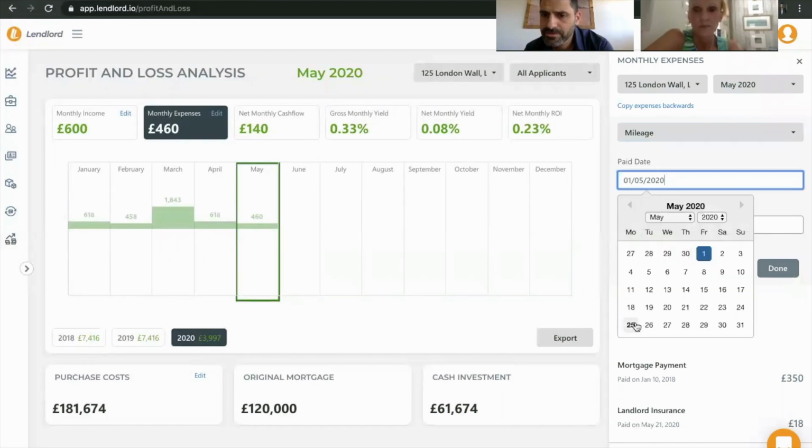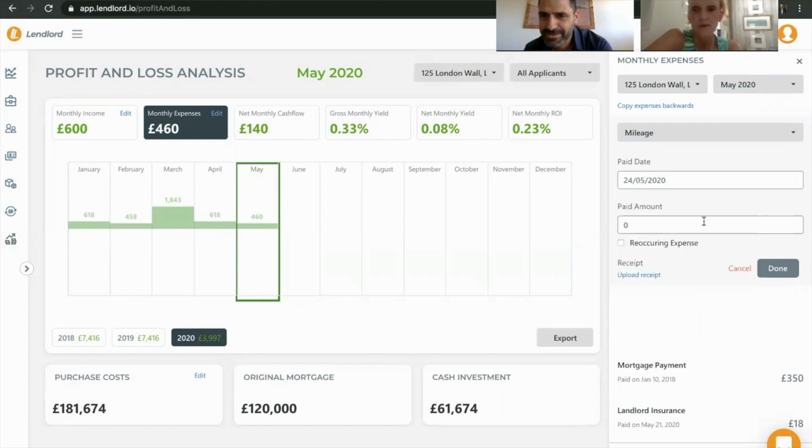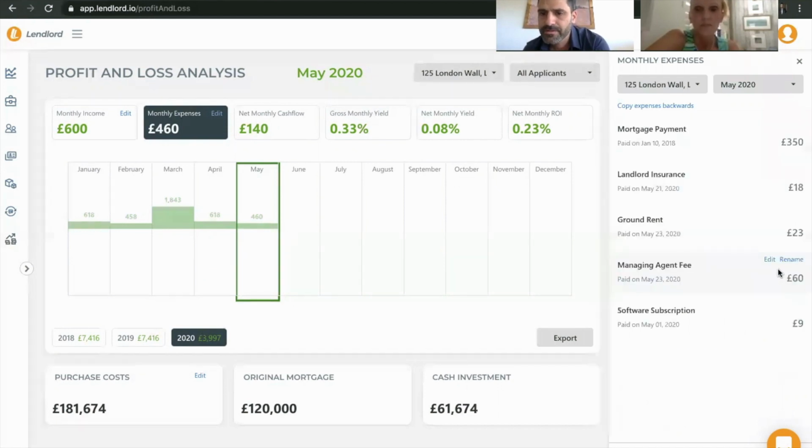Let's say I did it yesterday, and let's say 120. It's not a recurring expense, and you should not check that because it's a one-time expense. Click on Done. And then your expenses on May will go up, of course, one time.